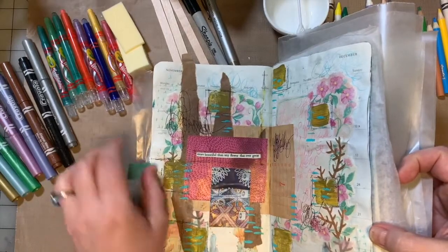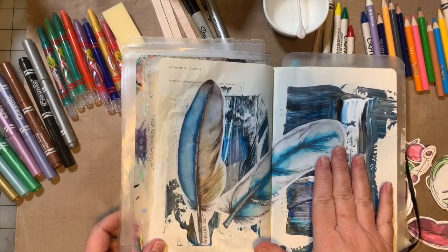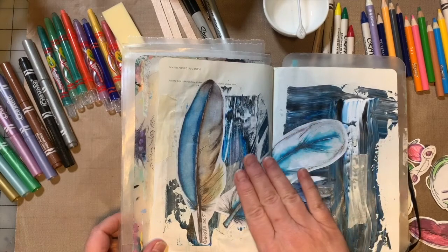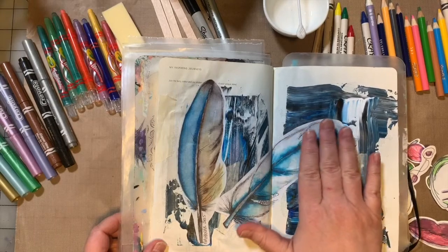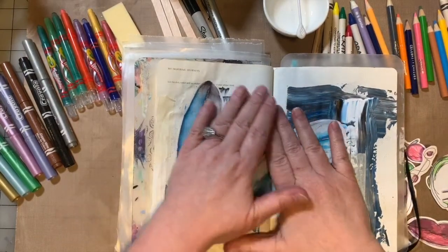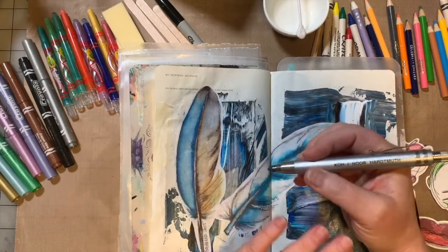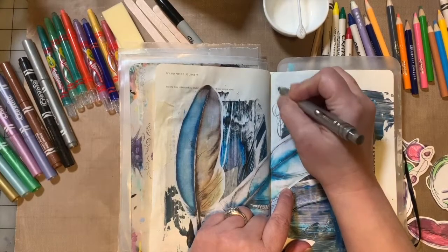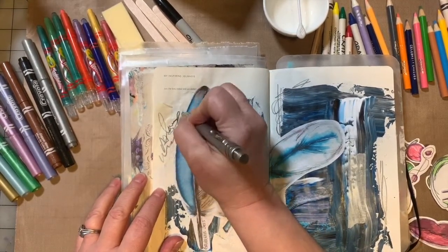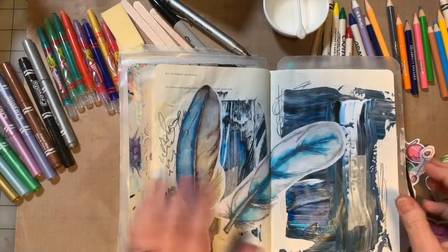We're trying to be safe and do what everybody is recommending. These are just some pages I have in here — two pages that have some paint in the background and I've already glued down some feathers and things like that. Maybe you have a blank piece of paper, and before you start anything else, you just want to color with your pencils, markers, or crayons. Put some color down, make shapes, do some scribbling, do some writing about the frustration you're feeling about being stuck at home, and just make some marks on the background.